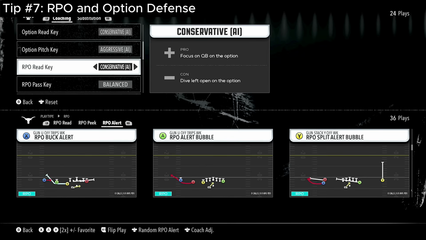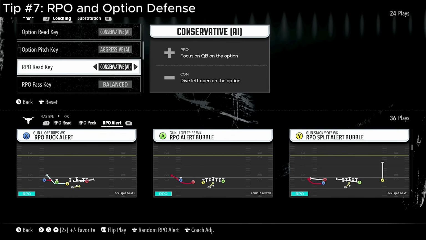Now, there's not technically an opportunity for the quarterback to run in this specific play, but if they could, we would rather it be in conservative where they focus on the quarterback. Again, we can handle the handoffs up the middle. All defenses can handle handoffs up the middle because it's so rare that they go for major yards. What would go for major yards is if the whole defense bites on that and we give up either a quarterback run or the bubble route.